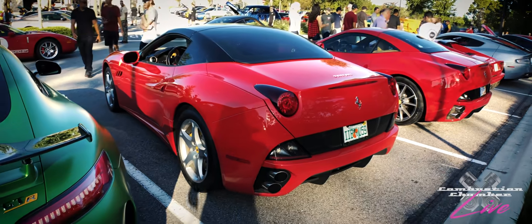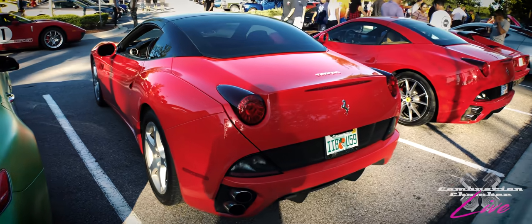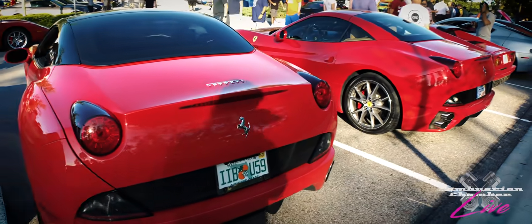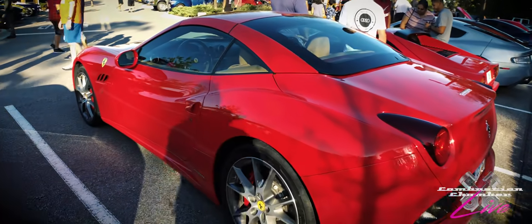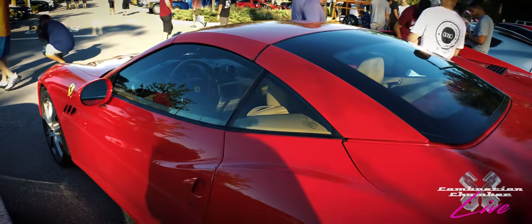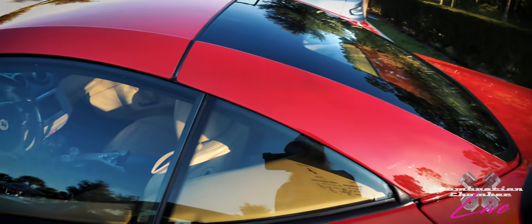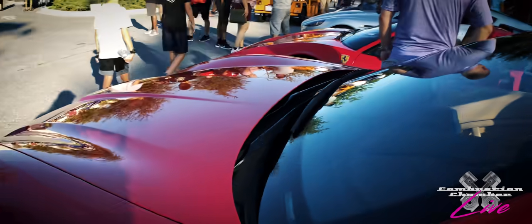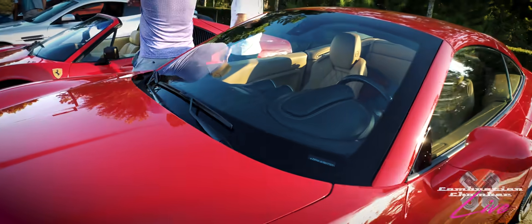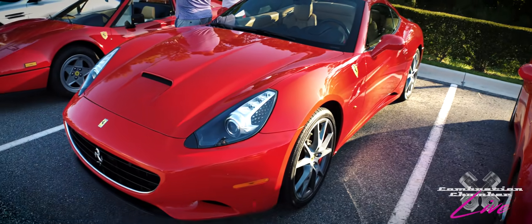Here we have not one but two Ferrari Californias. I really like these cars — I've driven one that was a friend's; he actually sold it for an Aston Martin DB11. I like these because of the hard top convertible combination — the roof folds back into the trunk so you can have the hard top when it's raining, and then you get the convertible experience. Very comfortable car to drive. Of course, they've also got the California T, so some are turbo and some are naturally aspirated. I believe these are both Californias and not the T.